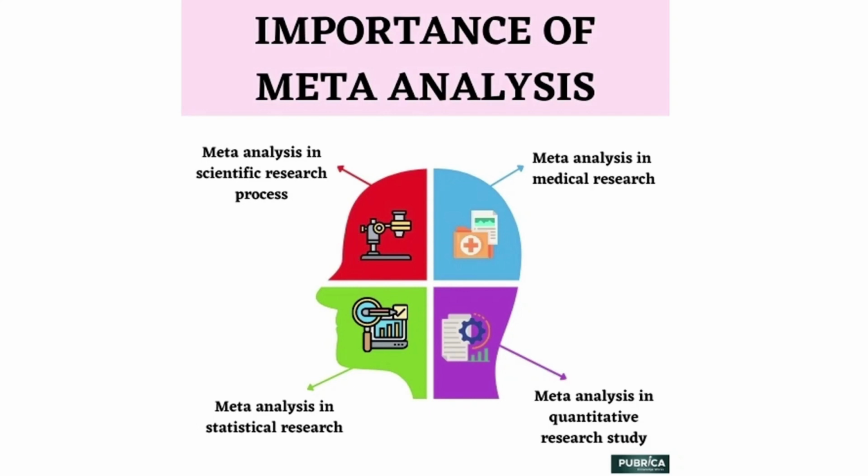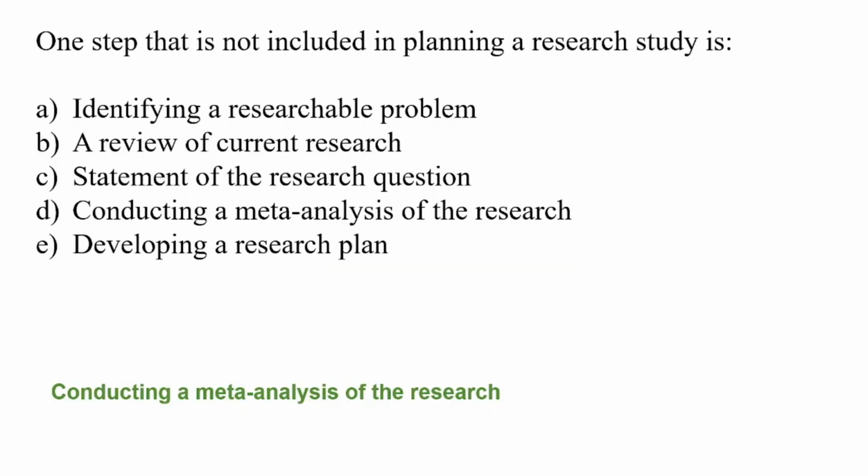So basically, meta-analysis has a lot of roles in grant applications and also in planning new studies. But still, even till today, some people might prefer narrative reviews. So in the context of this question, the answer will be meta-analysis, because not every research study includes this meta-analysis step. The other four options are indispensable. You cannot move ahead with the research study if you don't have the other options.